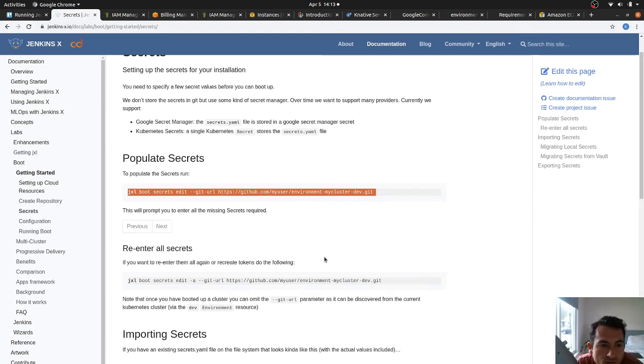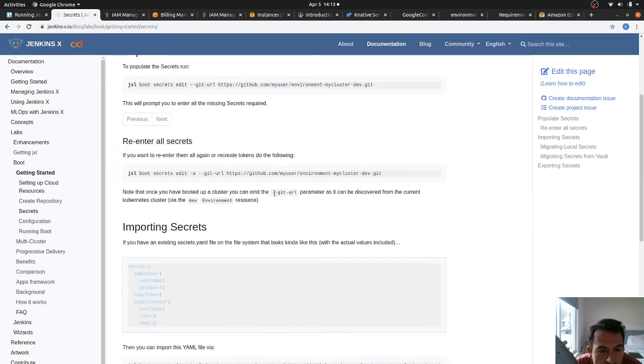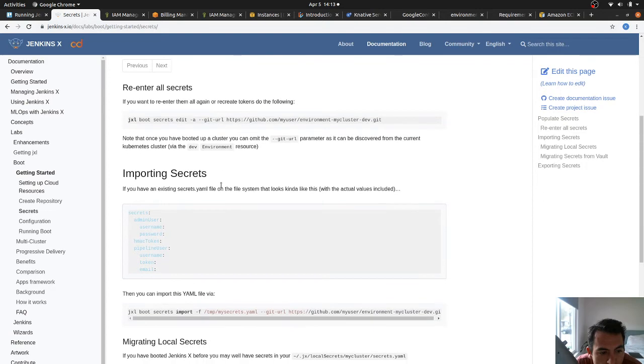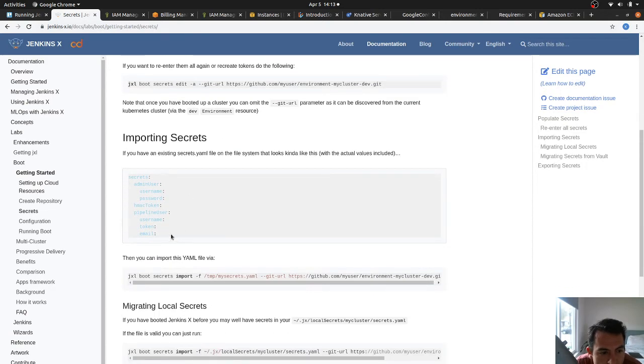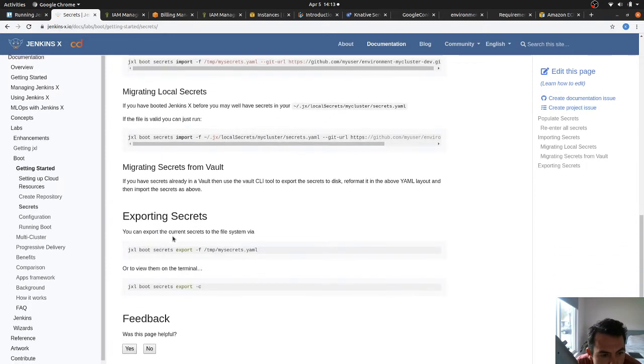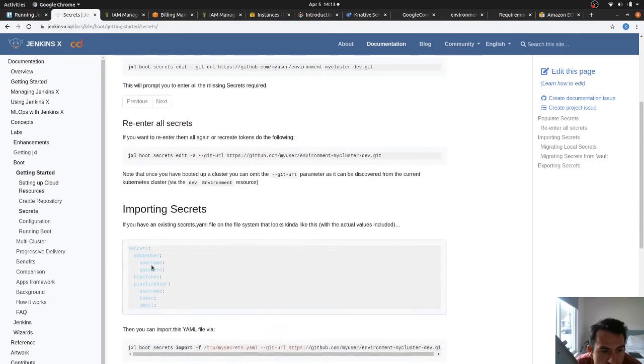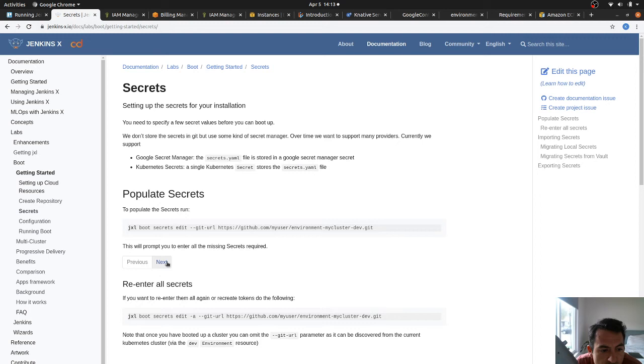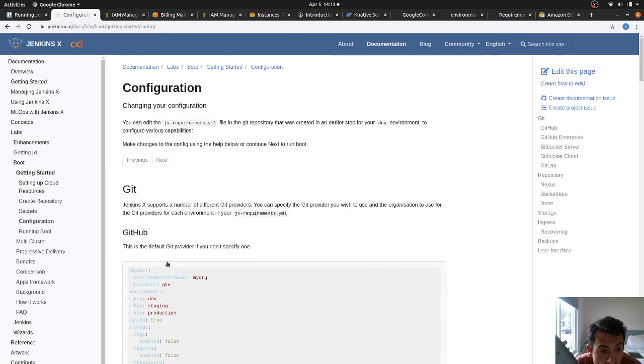We currently support Google Secrets Manager and then like K8s Secret. So that's what we ran there. Here's what's being saved. That's what we filled in. And so it's really just the secrets to interact with GitHub, but everything's based off of GitOps. So if we don't have that enabled, then nothing's going on.